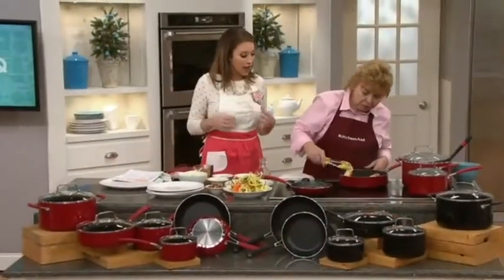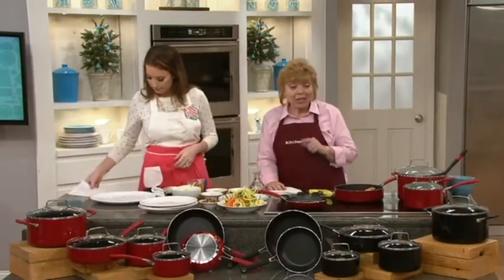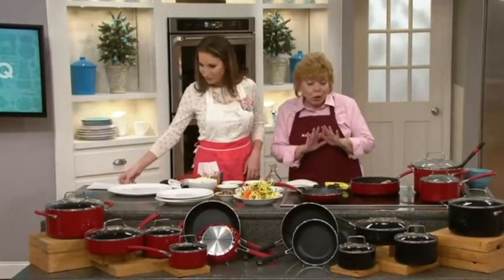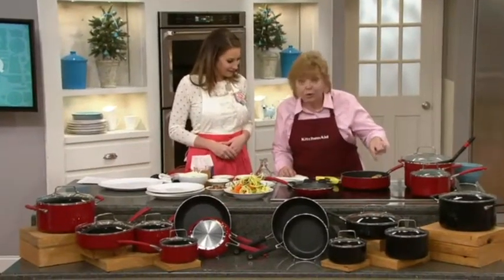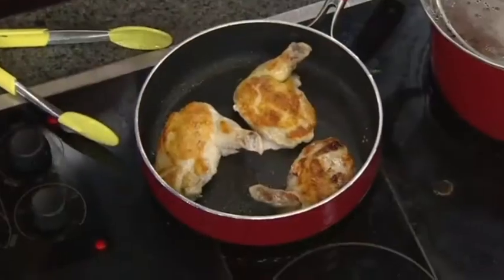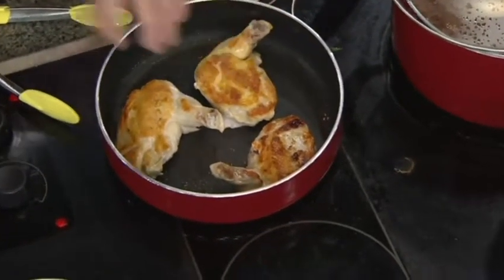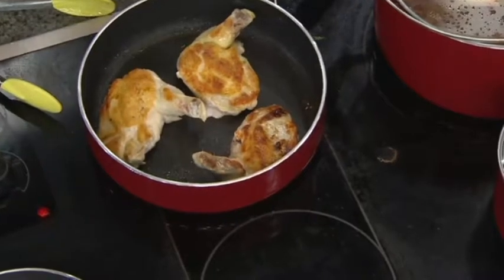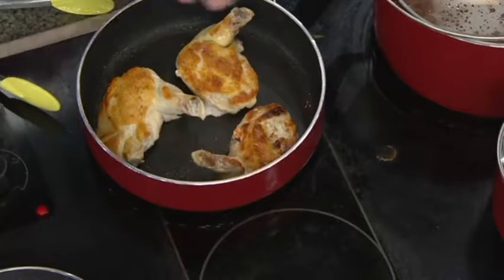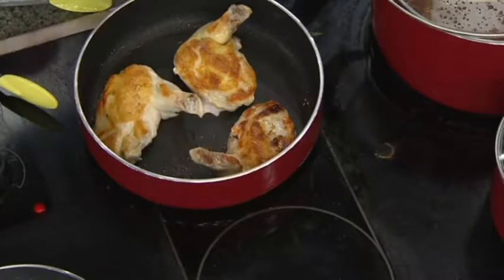But let's talk about the everyday use. You guys did something miraculous with the nonstick. Right. Okay, so this has a 3-layer nonstick. Wow. And they even put nonstick on the rivets because we know that people start to have gummy gunk on those rivets, and so they scrub them, and then it starts to wear away on the nonstick. So to prevent that, we even did the rivets. 3 layers: 1 layer for abrasion resistant, 1 layer for quick release, and 1 layer for easy cleanup.